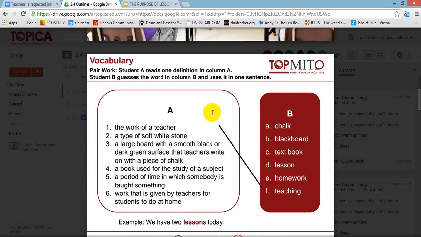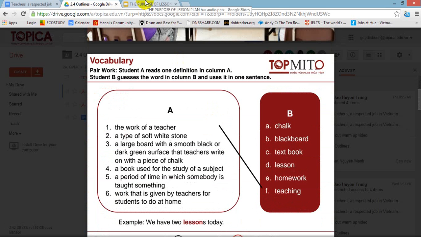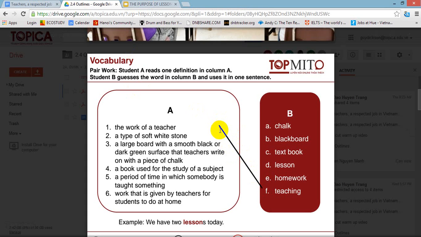And this is where we really start the lesson. We start looking at the vocabulary, and here we will get the students to work in pairs. On this slide, for example, one student will read out the definition and one will read out the vocabulary word. And we want to link these up using a straight line like the example, and it's a good idea to change the color of the line just so it's clearer.